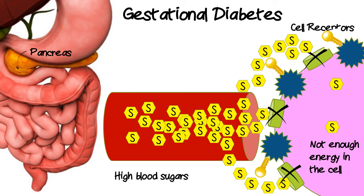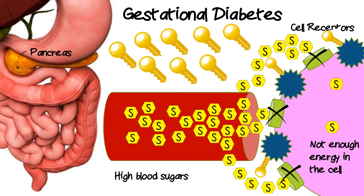Gestational diabetes starts as insulin resistance from the hormones and the protein produced by the growing placenta during pregnancy. Every woman gets a certain amount of insulin resistance in late pregnancy. Due to the insulin resistance, the beta cells of the pancreas must produce more insulin. In the second trimester, women have 29% more insulin production, and in the third trimester, 61% more insulin production. Gestational diabetes actually develops when the beta cells of the pancreas can't keep up with the increased levels of production and blood sugars become more elevated.